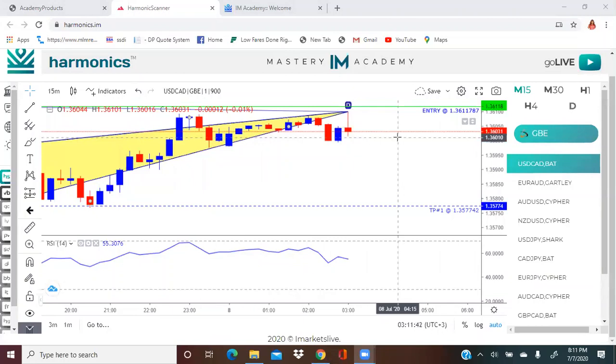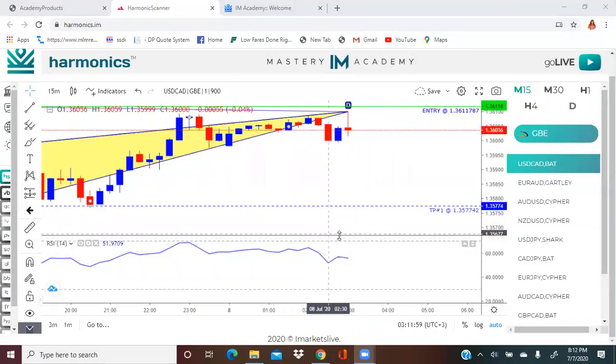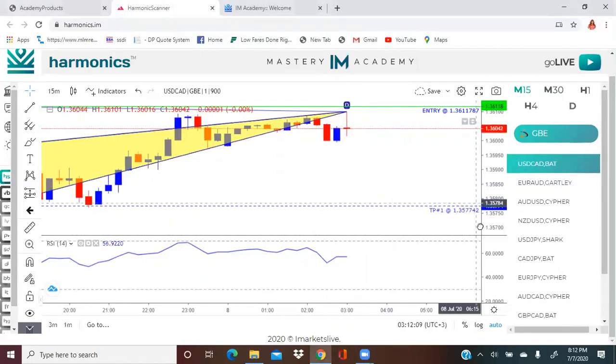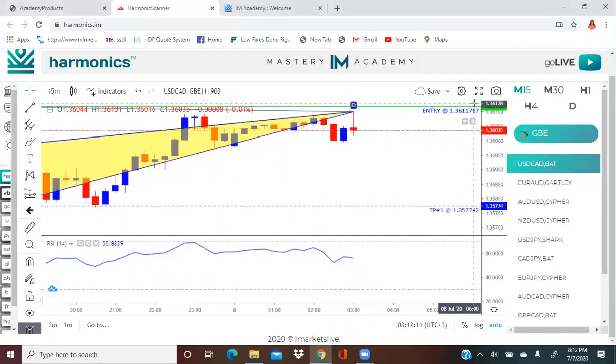The Harmonic Scanner will never write the words plain as day and say buy or sell. It will never say that. So guess what you have to know? You have to be able to identify that if the D is up high, we sell. It's a sell. You need to know that if the D was down low, down here somewhere, you want to buy. So whenever the D is low, you buy. We buy low, sell high. Write it down. Guys, we buy low and sell high.